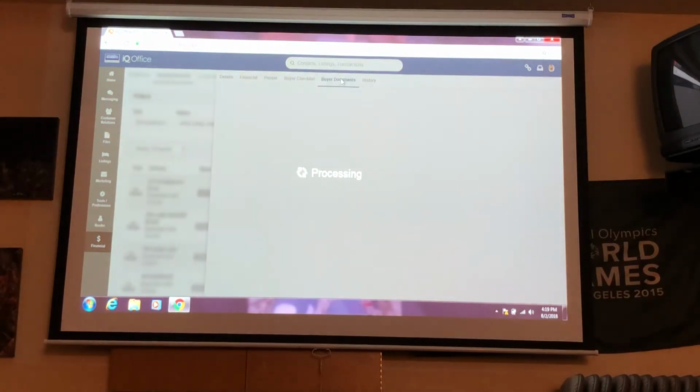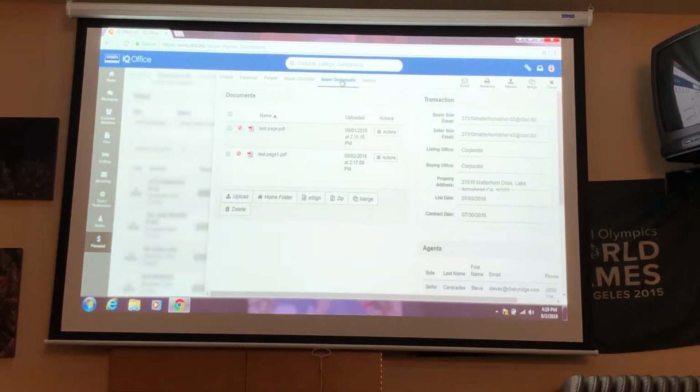Okay, under buyer documents or seller documents, whatever the case may be, you have a few different capabilities here as well. You have the upload button right down here, which is your standard uploading of documents. You have selecting from a home folder, and you can select straight from your home folder. Ignore the e-sign, because the e-sign sucks in here, and they haven't perfected that. It doesn't apply to DocuSign and digital ink, it's just their e-sign in here, so you guys won't use that button for now. I know yesterday we had the question, what is zip and what is merge in here?